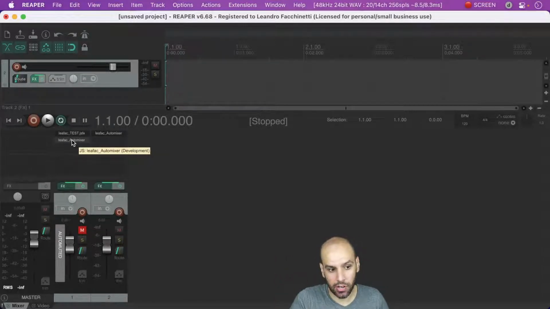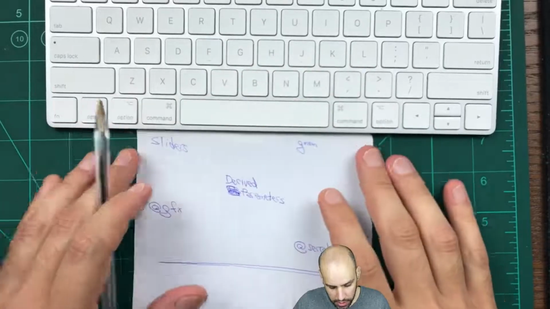Experimentally, it seems like there are guarantees that the global memory will be all zeros. So the first instance of the plugin loading into a new REAPER project is the first event in the life cycle of a plugin. Let's take note of that.